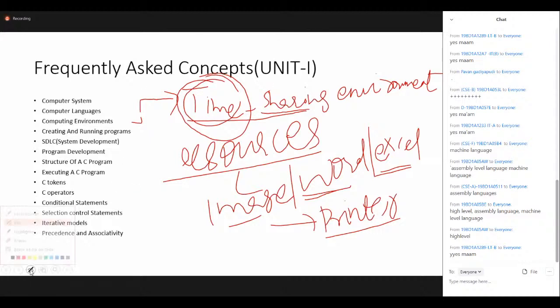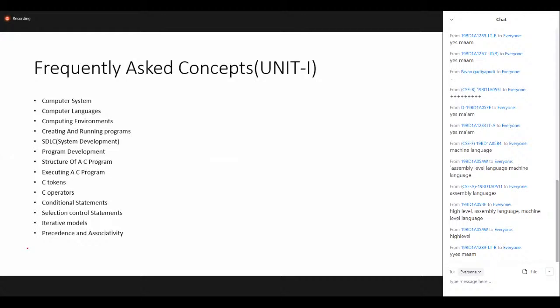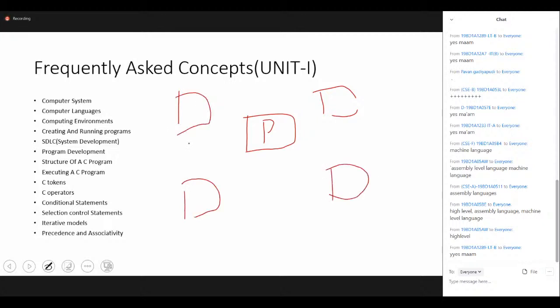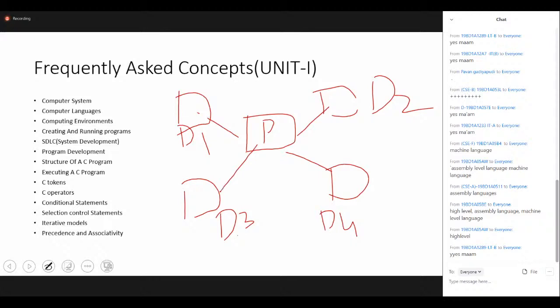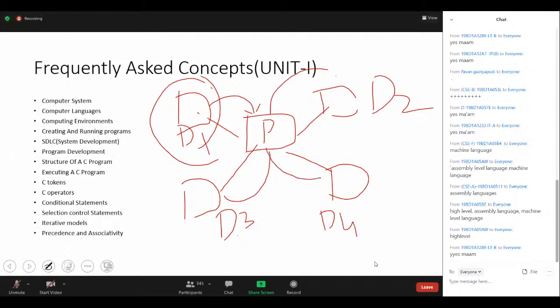I can give one more example here. As I told you, you have one common printer which has to be shared by four different desktops. Let's take D1, D2, D3 and D4 desktops, which I'm writing here. Now all want to access this printer. I can't give access to all at once, that is impossible. So what will I do? According to the priority of the requests received, if D1 has requested printer access first, your D1 process will be executed at that time. Later on D2 will execute, then D3, and then D4.